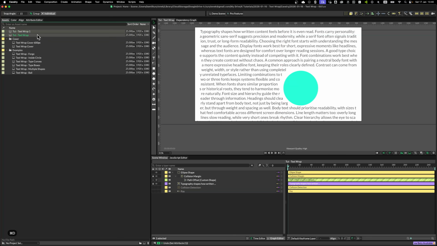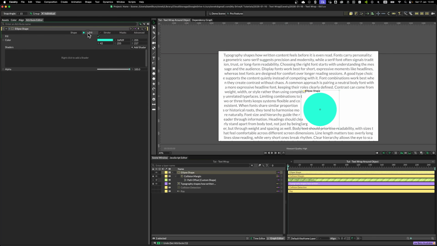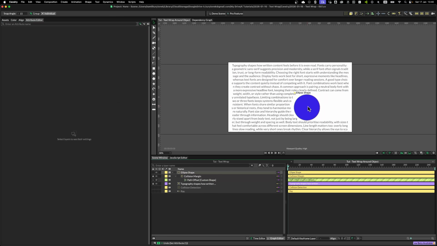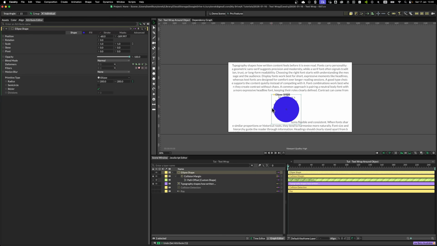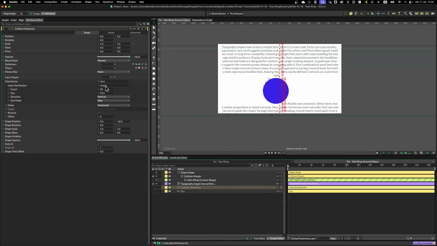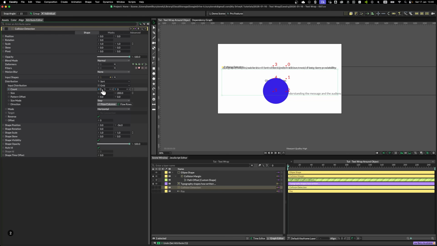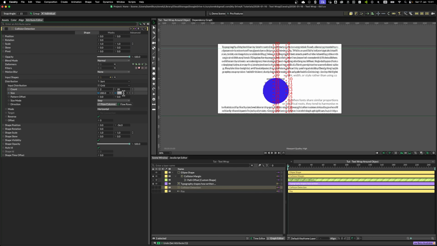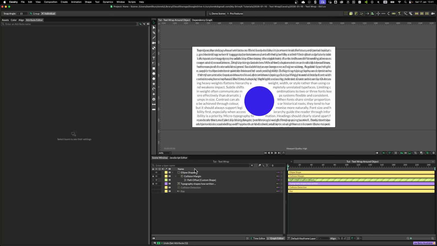I'm going to duplicate this composition, call it text wrap around object, and then I'm going to change the color of the ellipse. So if I position this ellipse towards the middle, we've got these empty gaps on either side. To fix that, we need to simply create a grid with 2 on X and maybe 20 something on Y. Change the number of steps, as before, to 50. And I'm going to space this out to around 1000 pixels. And let's see what's happening.